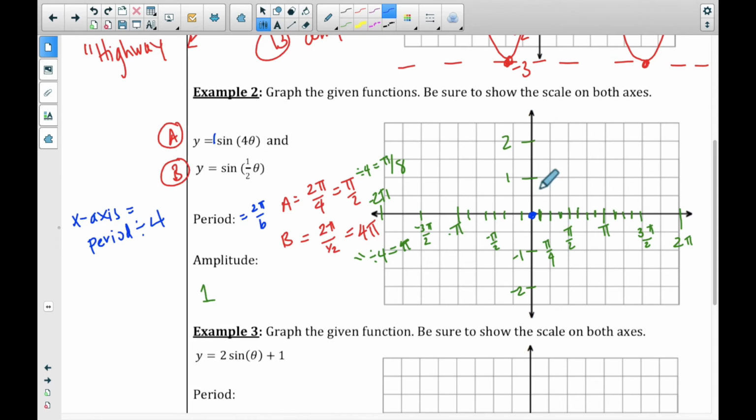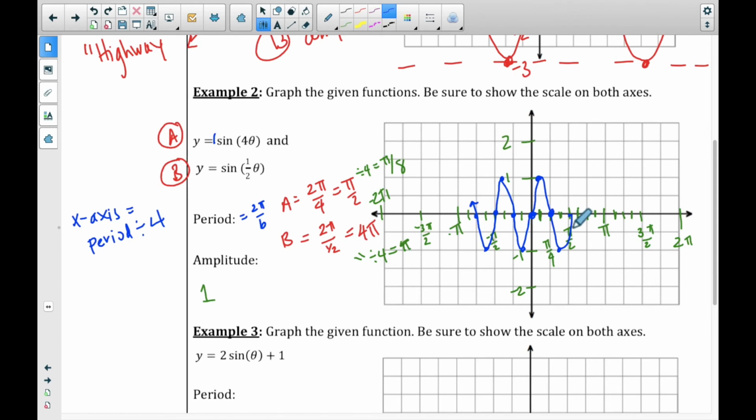That is not very far, right? That's going to be way up here, halfway over. And then it's going to come down another 1/8. And then it goes down and over the 1/8, goes up and over the 1/8. Okay, look at this. Look how skinny this graph is. That is one period of that first graph. I'm going to go ahead and finish another one going the other way so I have at least two periods graphed.